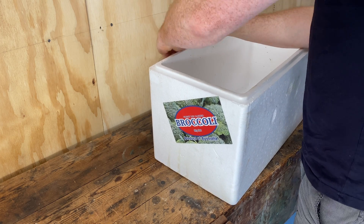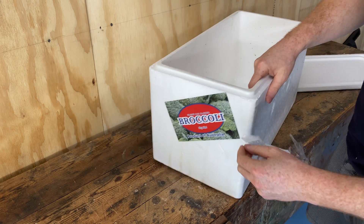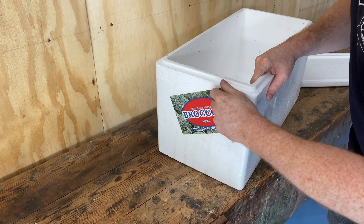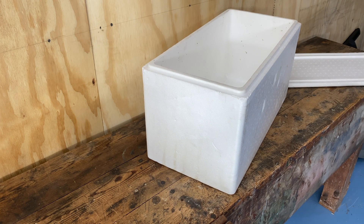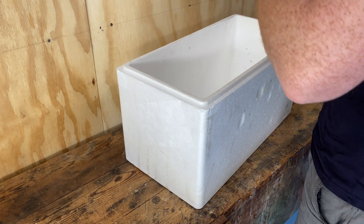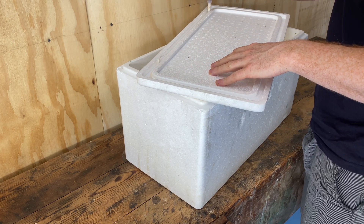Start by removing the plastic tape and labels that probably come on the broccoli box — but hang on, where do you get a broccoli box? If you go to your green grocer and ask, they will likely give you one. Some stores do charge a small fee; I paid 50 cents for these from my local green grocer. They have to take time out of their day to stack them, store them, and retrieve them when you ask, so they do deserve compensation for saving these boxes and keeping them out of landfill.